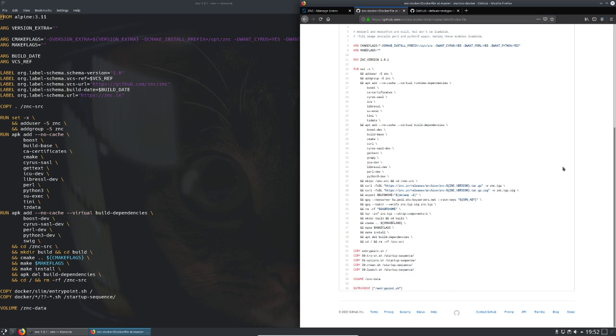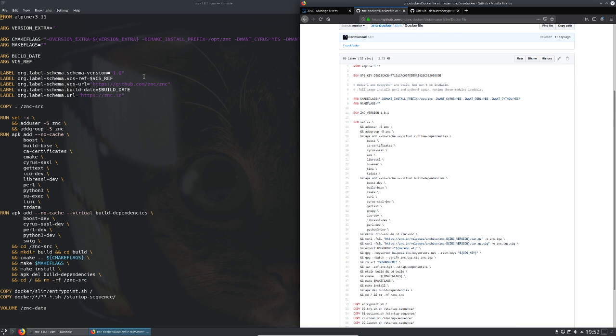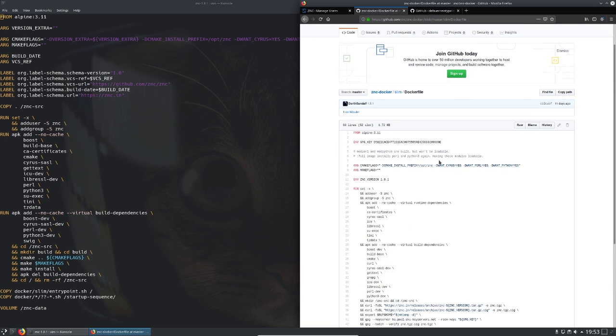I don't know why they would be different, but they are. It's using the same Alpine, but then it's using this environment GPG key. It's doing the CMake flags and make flags the same way. It's doing a ZNC version here, but it's not over here, and they're different. Why? I don't know. They're both potentially distributed by the same people. Not sure.